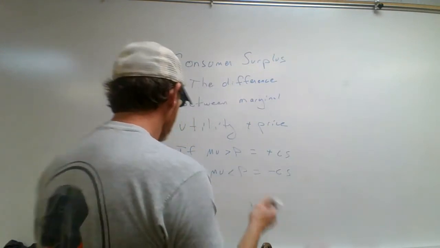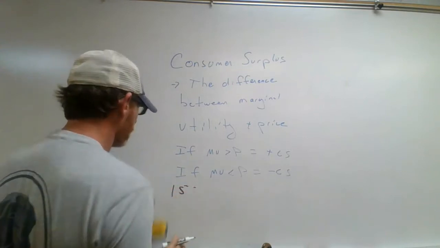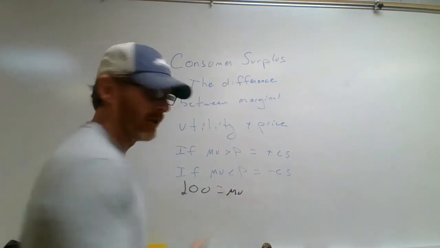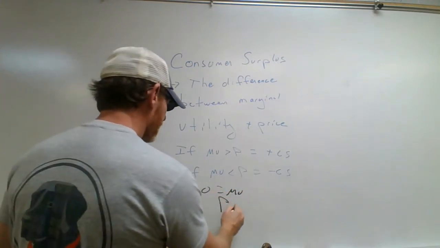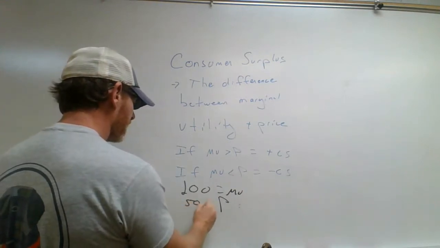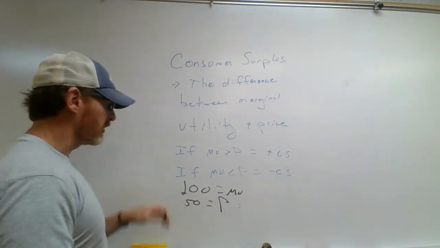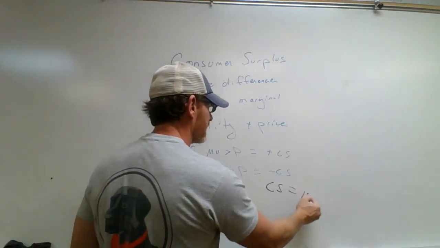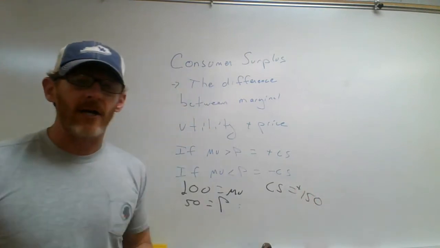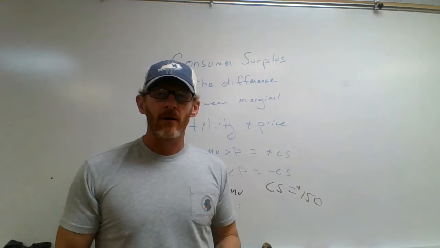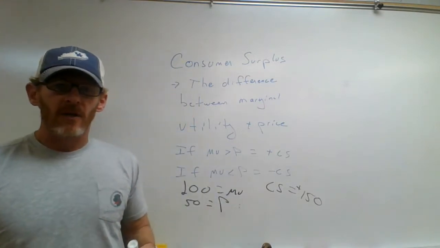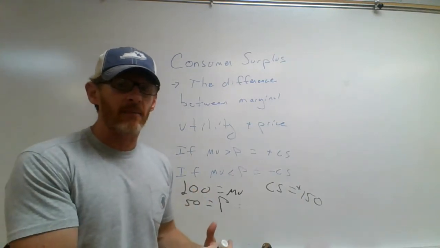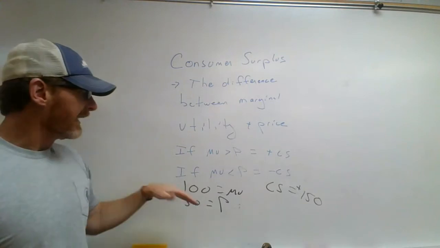my margin utility is $200, right? That's my margin utility. But the price, right? The price of the tickets is $50. So if 200 is the margin utility and 50 is the price, that means my consumer surplus is $150. I'm coming out $150 ahead in consumer surplus because my margin utility, my satisfaction for this game is way higher than the price. Therefore, it is a good decision.